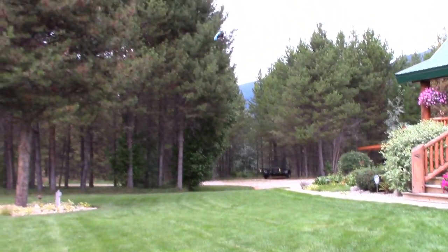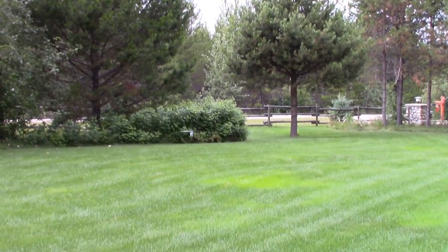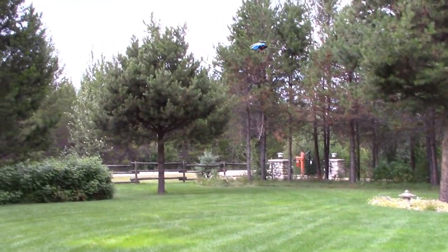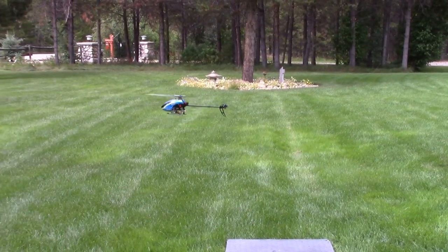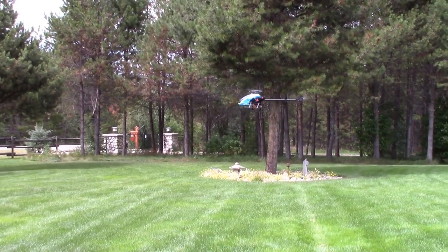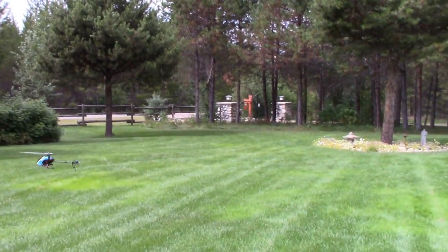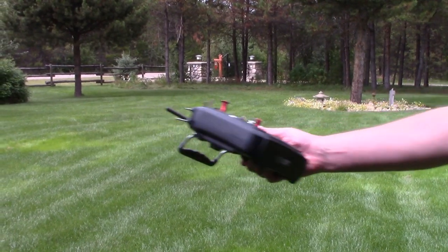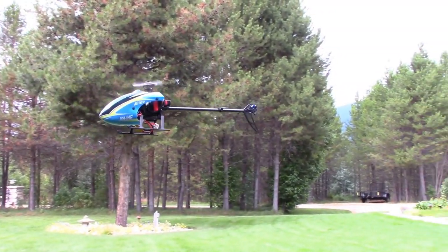Nice and tame is even better of course. Taking the battery a little lower than I'd like to, but out of the box it was set up pretty nicely. We've got a bit of a breeze — actually quite a strong breeze kicking up right now — but that is pretty much hands off. Wind's pushing us all over, but not bad for a little micro. Let's go in and give it some final thoughts.